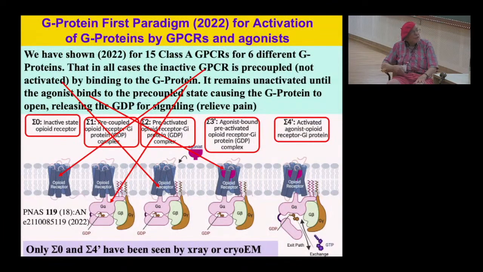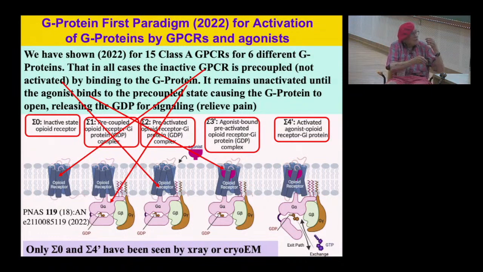So here's the story. We published this year, 2022, in PNAS. You have the inactive structure, no G protein. Very often the inactive structure on the intracellular end has a lock between TM3 and TM6. Then what we find is that what happens first is the G protein, which has an alpha, beta, gamma unit, comes up. The G alpha C terminus is sticking out from that G protein. It has a negative charge at the C terminus. That C terminus comes up and breaks the salt bridge.